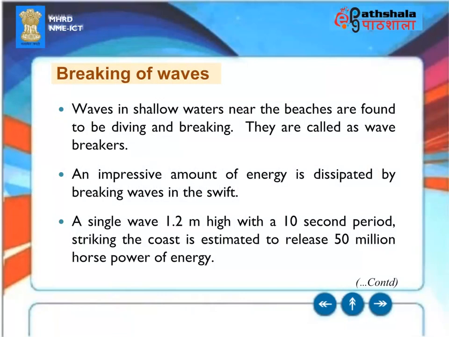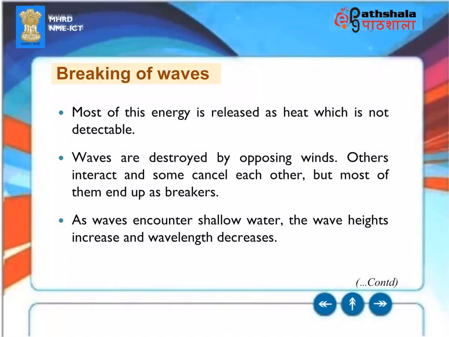Breaking of waves. Waves in shallow waters near the beaches are found to be diving and breaking. They are called wave breakers. An impressive amount of energy is dissipated by breaking waves in the surf. A single wave, 1.2 meters high with a 10-second period, striking the coast is estimated to release 50 million horsepower of energy. Most of this energy is released as heat, which is not detectable. Waves are destroyed by opposing winds. Others interact and some cancel each other, but most of them end up as breakers.